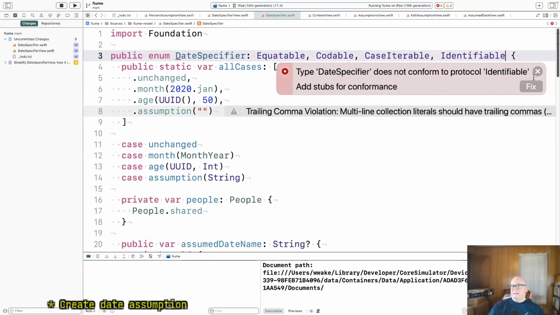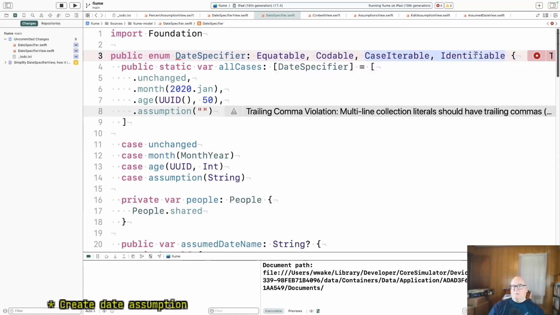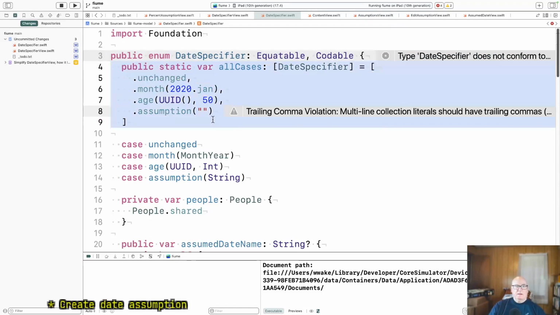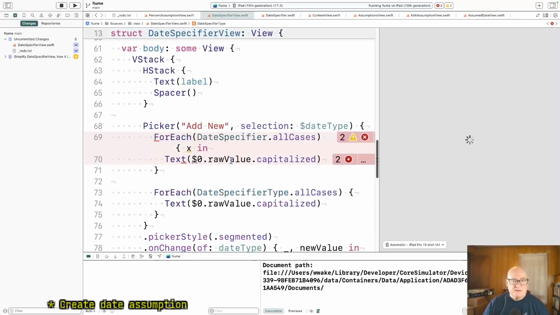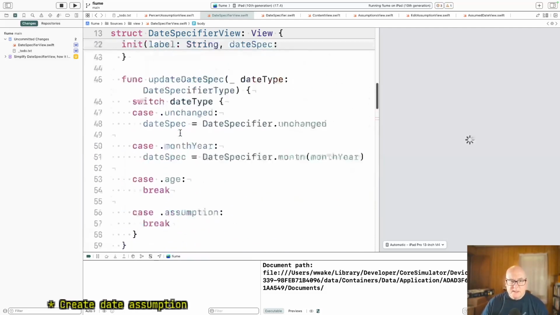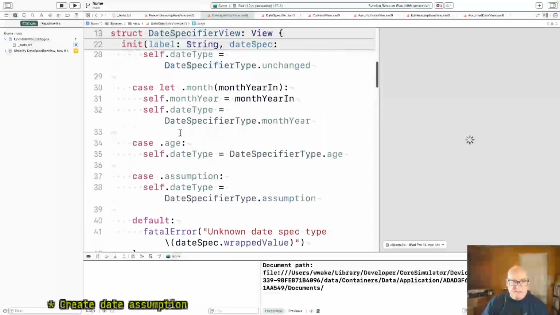Yeah, I think it's creating more trouble than it's worth, because this is not really all cases. So let's see. The switch does not work with date specifier type. Well, we can switch on date specifier type.